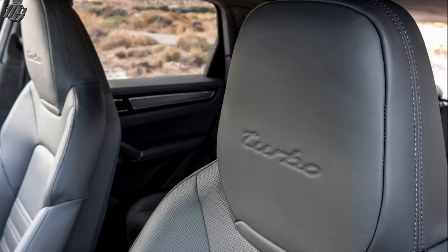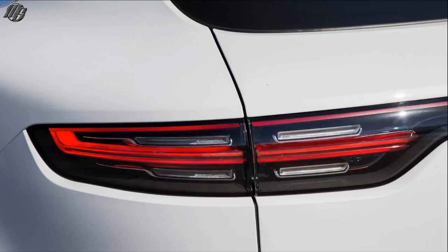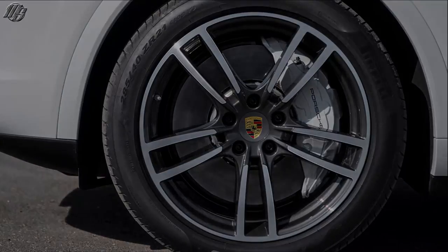The Turbo showcases a host of new goodies on offer: new multi-link suspension front and rear, new aluminium subframes, three-chamber air suspension, 48-volt electromechanical anti-roll stabilization, and active rear axle steering, all weaving technical magic under the skin. More conspicuous is a production first for the marque called the Porsche Surface-Coated Brake System: huge 415mm front and 365mm rear grey iron discs treated to a tungsten carbide coating, a sort of missing link between standard iron and carbon ceramic brake types, clamped by 10 and 4 piston calipers finished in white.